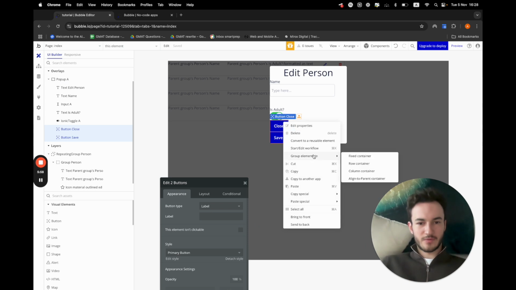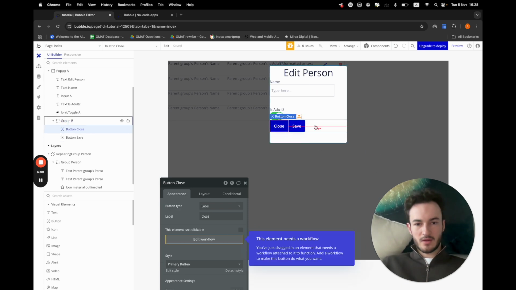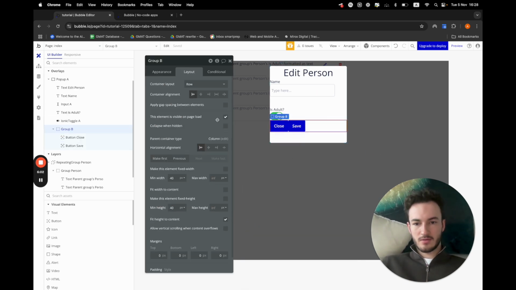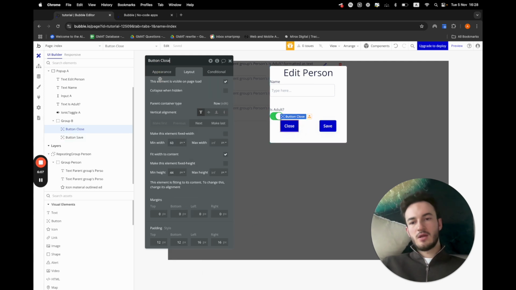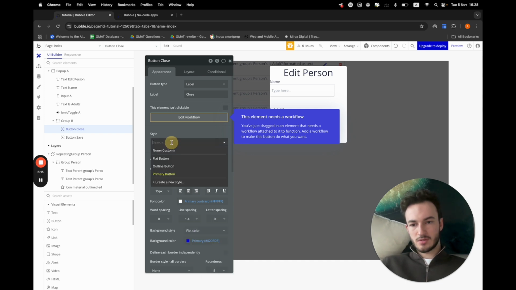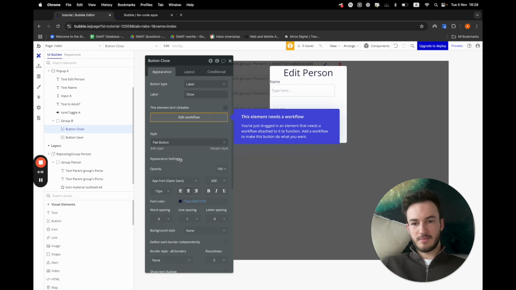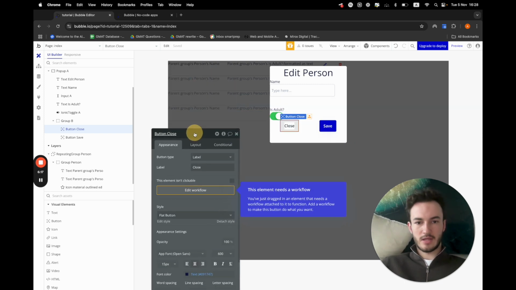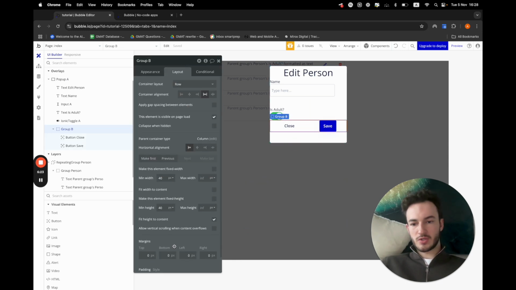So do this, group these elements in a row. The row should probably have this spacing, or this is better. This button we should probably recolor to some lighter color, such as there is a flat button. How does it look? Yeah, this is perfect. Okay, so perfect. And this group, give it a top margin as well.